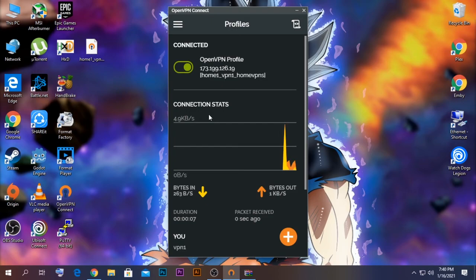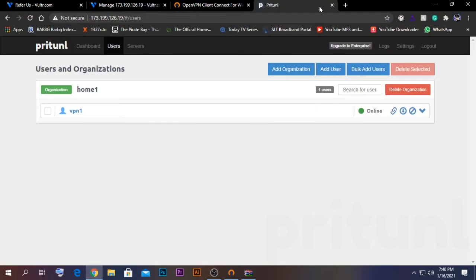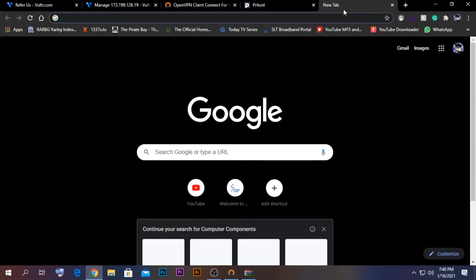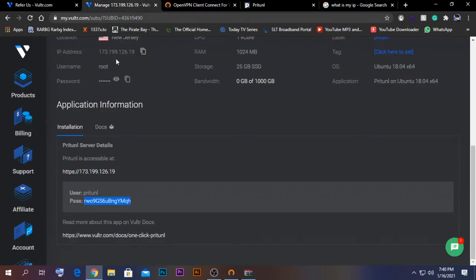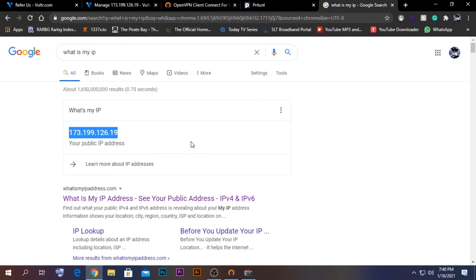To verify whether it is working or not, what we should get is, when we type what is my IP address on Google or whatever website you want, you should get this IP address, which is our server's IP address on the interface. So if I go to the browser and type what is my IP, as you can see here, this is the same IP address that we just got from the server that we created on VPS. So that is the way you create your own VPN server, and in your case you can just do a speed test as well. These servers are much faster.